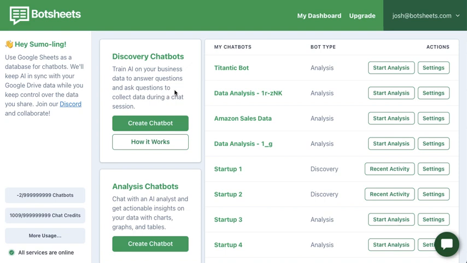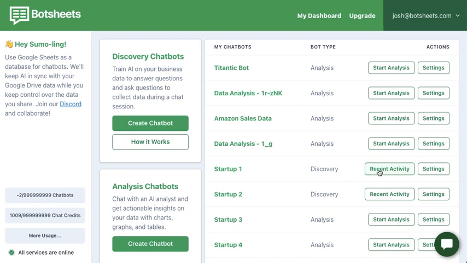If you're looking to do an analysis of your data, then this is what you're going to want to use, and that's why we've separated these into two different bot types. You have one whose task is to analyze your data, and then you have a discovery bot, which is going to ask your questions. It's going to generate questions and collect data to learn and discover about your customer and or your user. And your user can also ask your bot questions and get responses. So it's a two-way discovery between a business and a user.